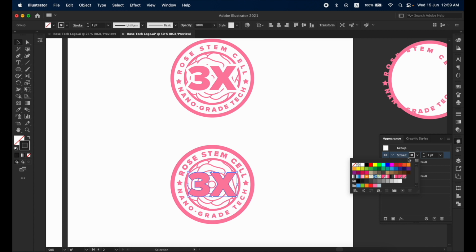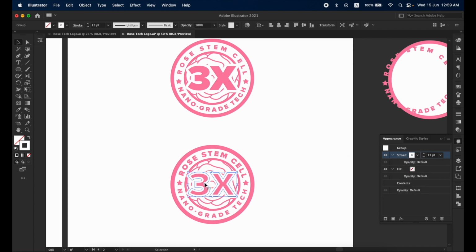Okay, let's say we want to add white, and if we increase this, it will make it kind of wonky. So what you want to do is put the stroke behind the character. You click on the stroke, and then you just drag it behind the content or character, and then you just increase it. And we are done. I think we are kind of done.